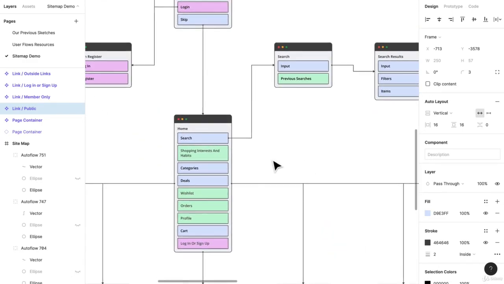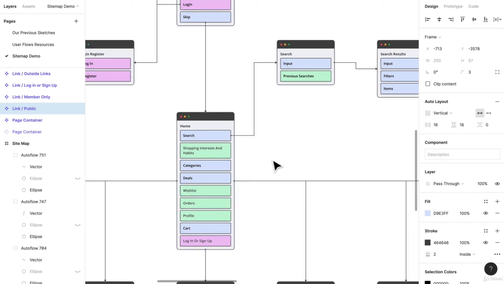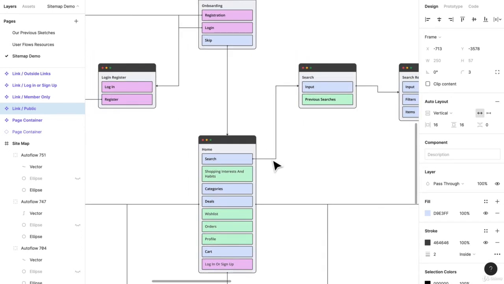And my last tip is you don't need to aim for perfection. If you've noticed, when I've talked about sketching, when I've talked about user flows, and now sitemaps, once you have a good idea of what your product structure is going to look like, just move on to your wireframes. You don't need to finish this to actually start wireframing. There is no rule about that, and you shouldn't limit yourself like that.